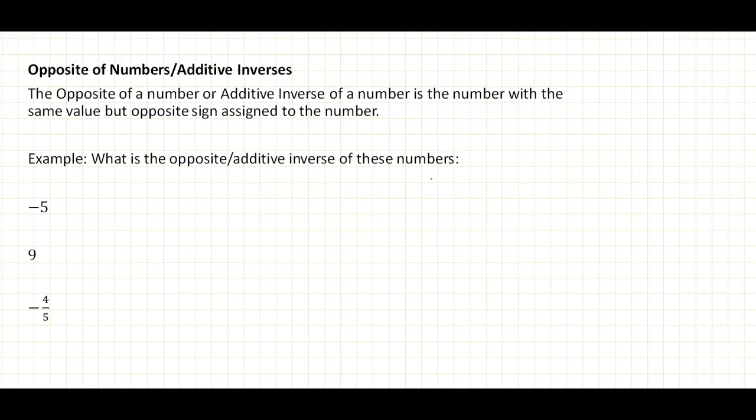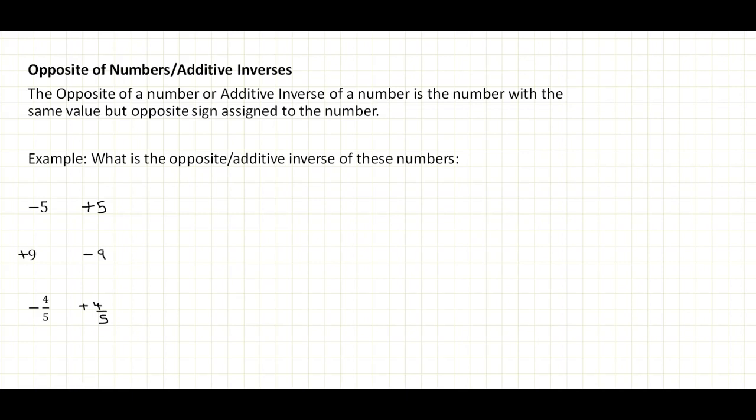Now, how do you go about getting this additive inverse or opposite of a number? All you do simply is you change the sign in front of the number, so you use the opposite sign. So for example, in this case, you have -5, the opposite is going to be +5. Here you have 9, which means that you can assume that there's a positive in front of it. So all you have is a negative sign with the same value. If you add these numbers together, you're going to get 0. Now here we have a fraction, -4/5. Now the opposite of that, or the additive inverse, is +4/5. So that's all you're doing.